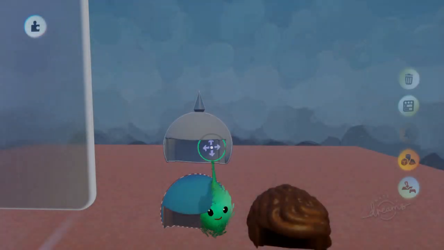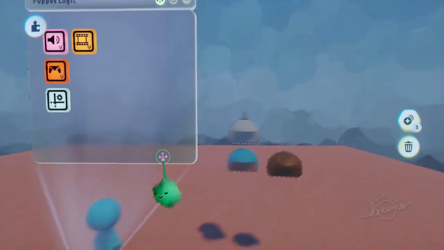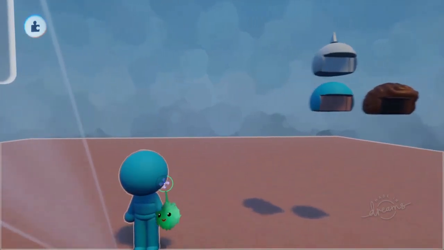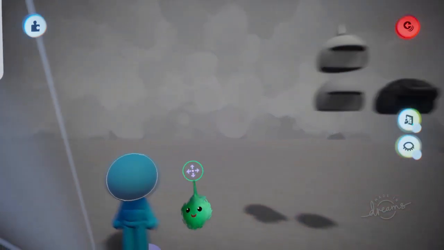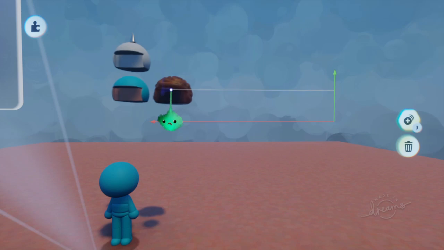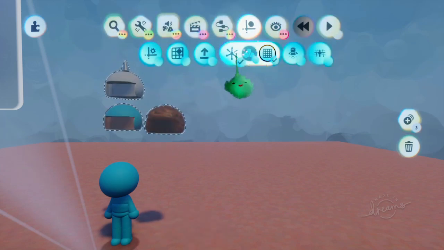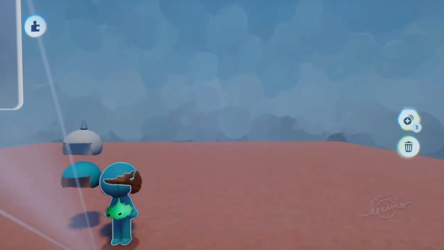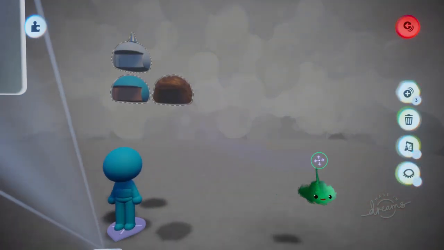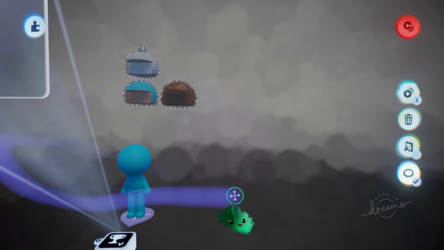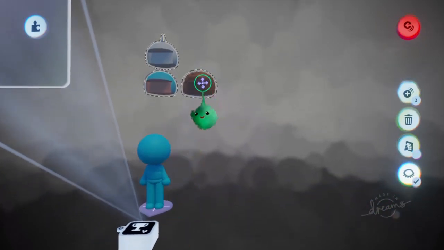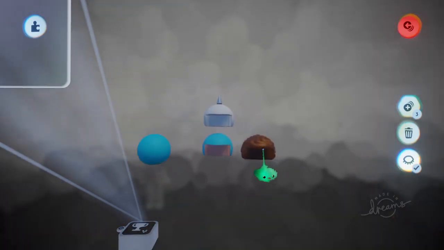Howdy. Cool. So we've got these different helmets for the head. So I'll just put those in the head. So I'm grabbing all these, and we don't need precise move. I'm grabbing all these and then hovering over the puppet and L1 and X, and now we're inside the puppet. And if I go like that, you can see everything else outside is hidden. So we know we're in the puppet, and then go into the head, and now we're in the head.